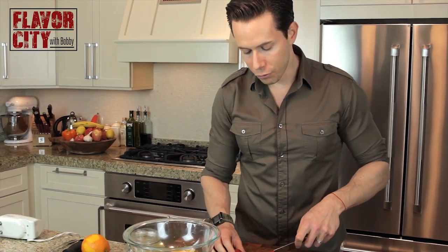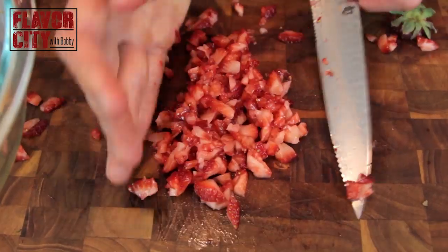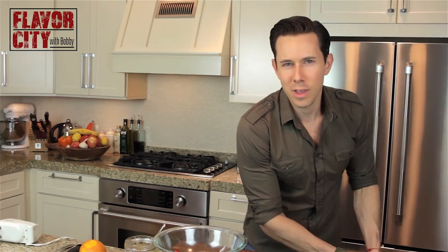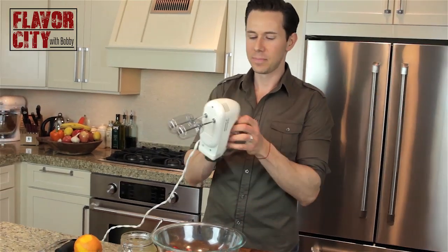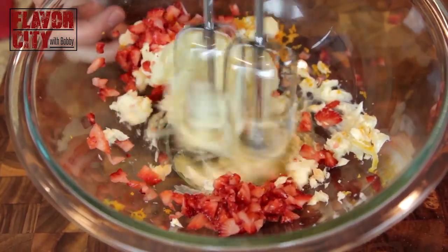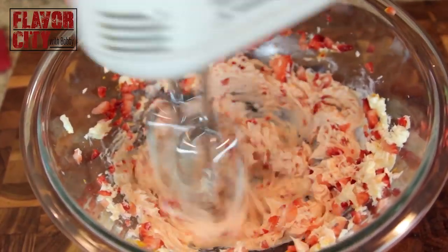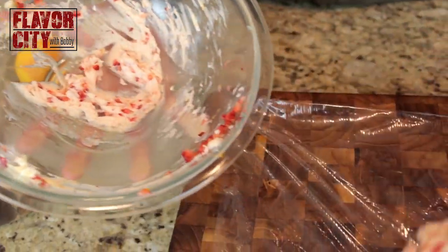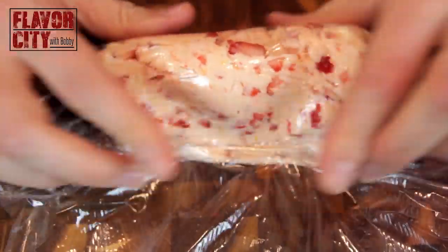You need about a quarter cup of strawberries, and I like to cut them up pretty fine. That way, when I beat the butter with my mixer, some of them get pulverized and creamed into the butter, but other ones stay whole. Unlike with the herb butter, we can't use elbow grease on this one — we've got to break out the heavy machinery. Take it to the butter on low speed; otherwise you might be wearing a little more butter than you want. Just start creaming it in there. And just like the other butter, I'm going to get a piece of saran wrap and form the log. Tighten the ends up.